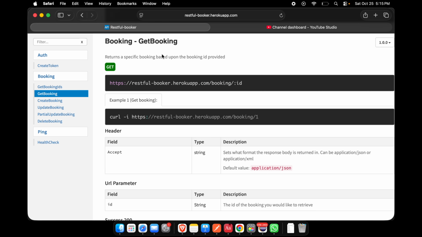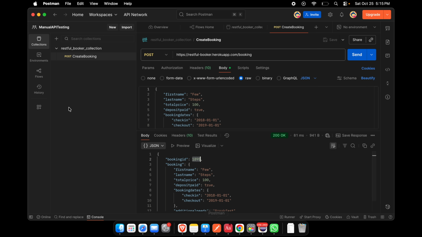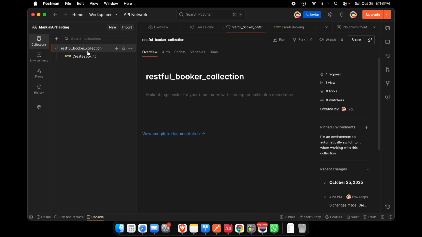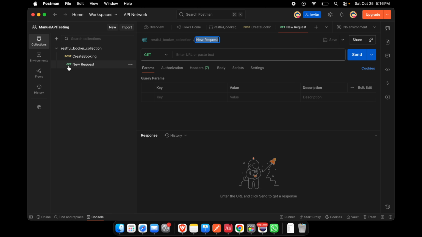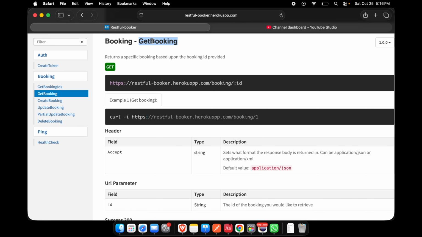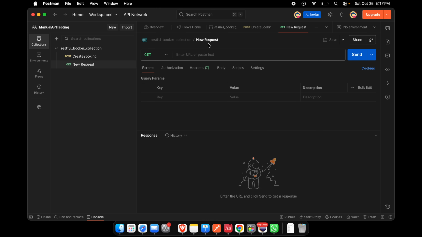So to create this type of get request, at first we need to jump to Postman. To create any new request, we just need to move our cursor on top of the collection name, and you'll see there is a plus icon, or you can right click over there. You'll find different options like this. Or even you can click this three dot menu. From here we need to add a request, right? We have to choose this option, add request, and very shortly you will see a new request is there. Now let's name the request.